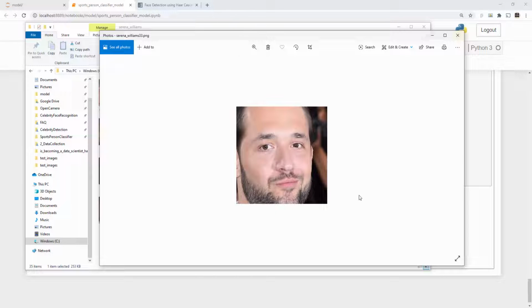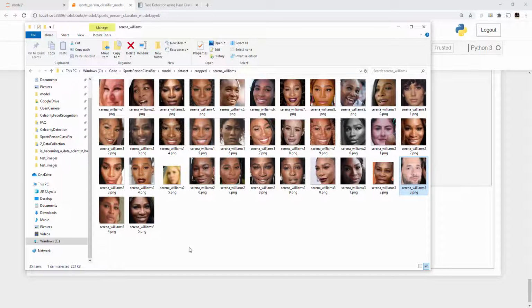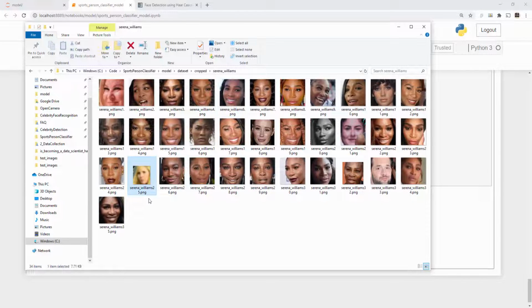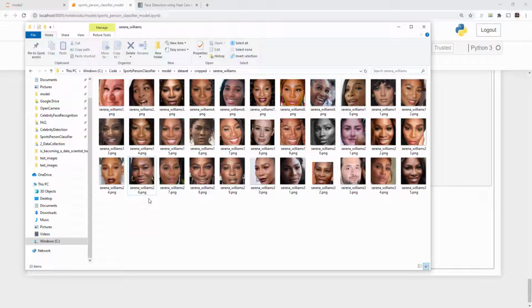So companies have these workflows where they use crowdsourcing platforms or many different tools and assign these micro tasks to people, especially in countries where the labor is cheap, to do manual remediation or manual cleaning of these images. Now our data set is small, so we are just going to eyeball and clean these images. So what I'm going to do is go through each of these folders, just quickly. So this looks like Serena Williams, Venus Williams, her sister. This image is blurry, so I'm deleting it. I'm just manually deleting it.